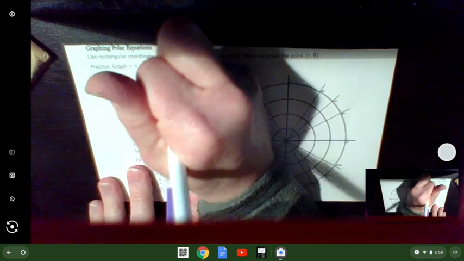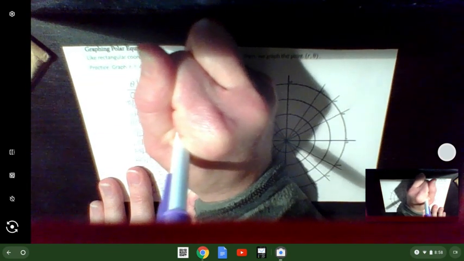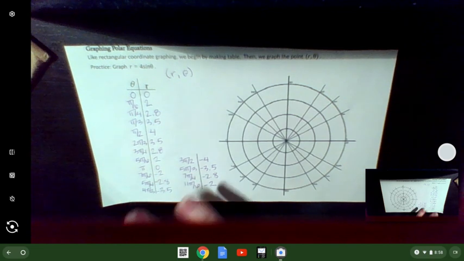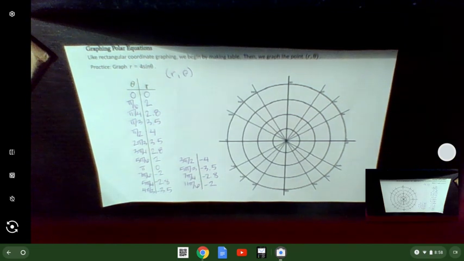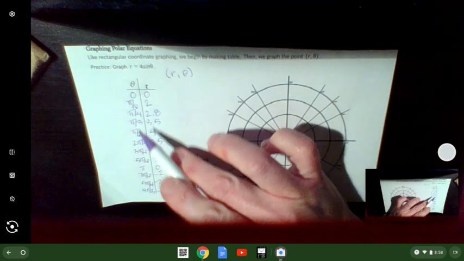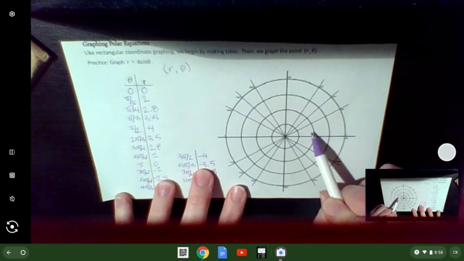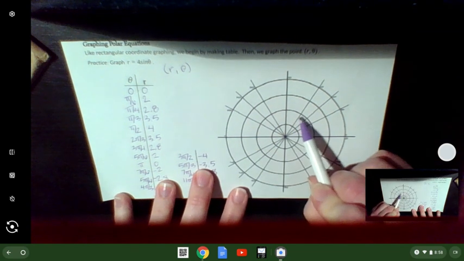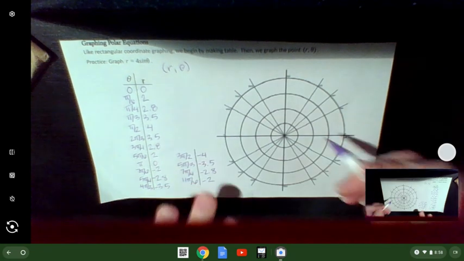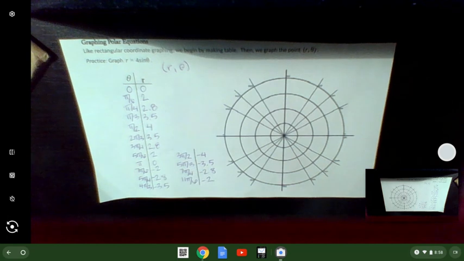Now keep in mind, polar points are plotted actually as R theta. So our table is technically a little bit backwards, but personally, I find it easier to identify theta first and then go count out how many units away from the origin you need to be. Now, pro for us, these are already in unit circle order. So if I start at 0, I know that each next important angle that's marked on here is going to correspond to one of these. So everything's in order if we just work in order starting from 0.